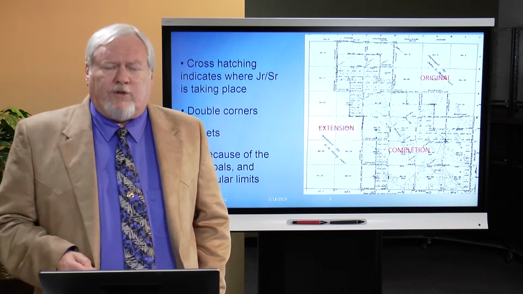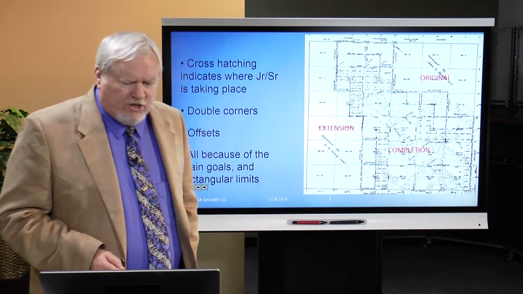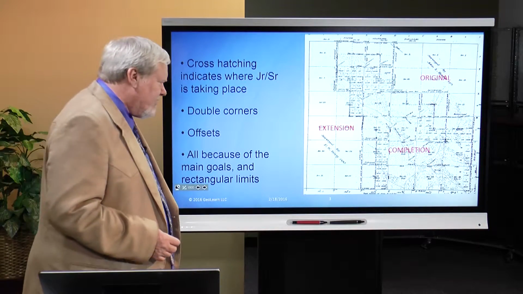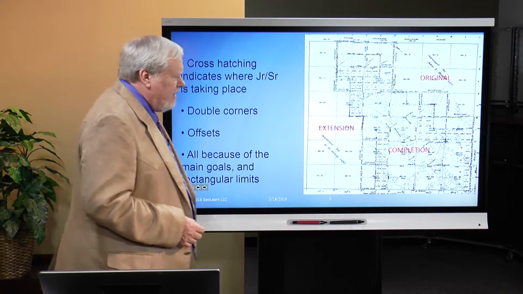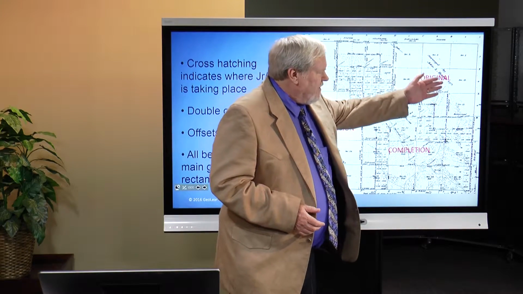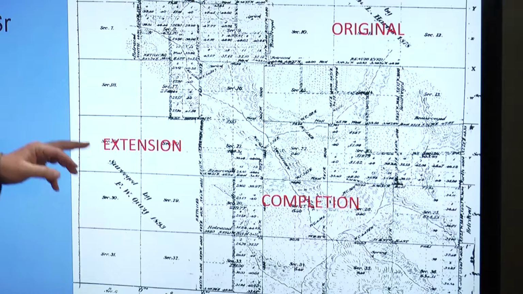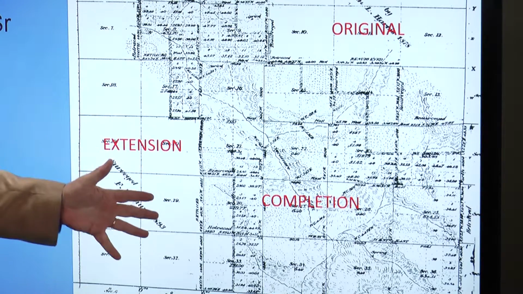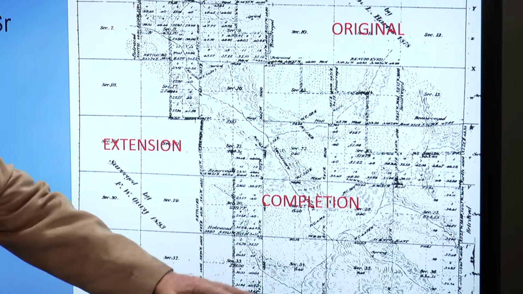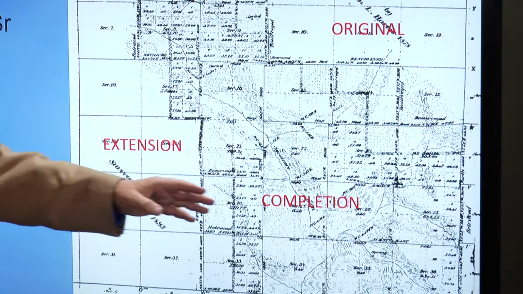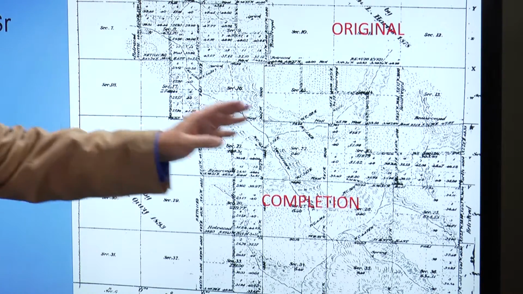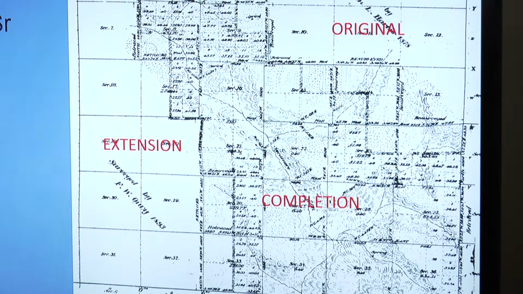You will recall this slide, which was for definition purposes. The first survey that was done and approved, 1878, was the original. Then 1893 was an extension survey, and I believe the date, cut off here, was 1901 or 2, when they did the completion survey. So we still have that same relationship.